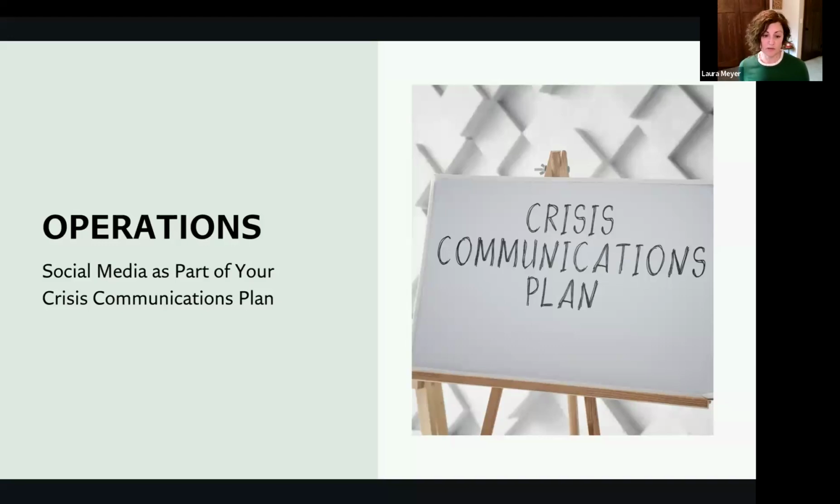And making sure that those partners also have your CD as part of their crisis communications plan. If they know that they will have some really important, urgent information that they need to get out to landowners or agricultural landowners in particular, make sure that they have you as part of their crisis communication plan, and they know they can share their social media announcements with you to disseminate through your followers as well.